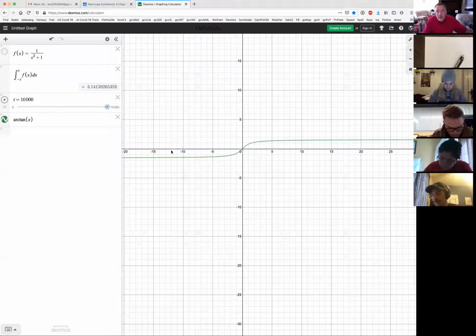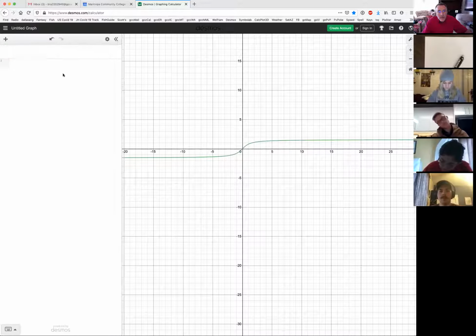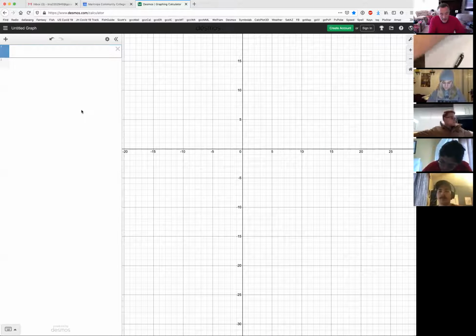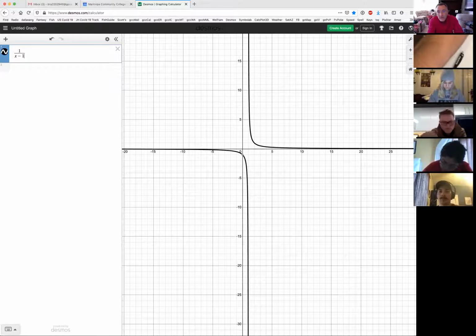Okay. Type 2 are the kind where there's an infinite discontinuity. Basically we have a vertical asymptote, and we're asking, hey, what's the integral over to the asymptote? So if I put the screen back up here, we might consider something that has an asymptote in it, like 1 over x minus 1, something like that.